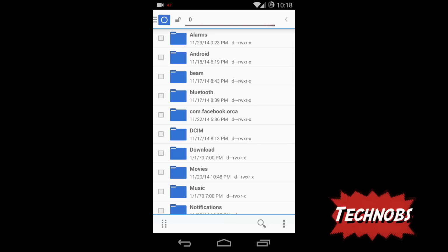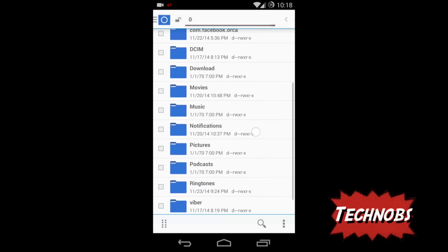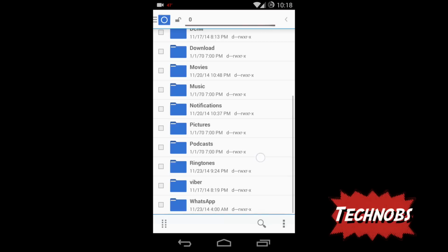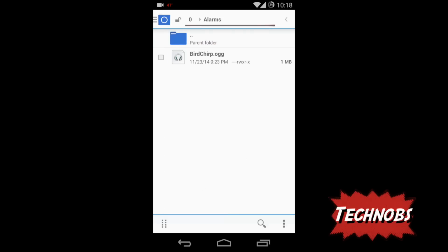and you will see many folders here, but we need three main folders, and one is alarms folder, second notifications here, and the third is ringtones. So these are the three main folders we need. So now if you want to change your alarm tone, and you have a custom tone that you like to use, so what you need to do, just bring that file and drop into this folder. It's as simple as that. Here you can see I have a bar chip file.